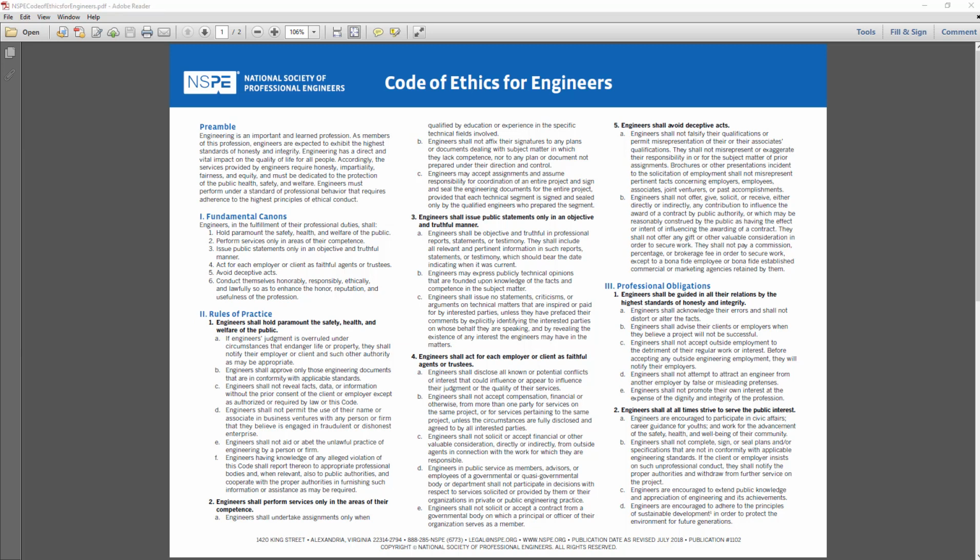Designing and building buildings is, of course, very serious business, and in a very real sense, people's lives are at stake. So it's crucial that we are aware of these ethical responsibilities that we must uphold. And so I will be posting both documents, the Code of Ethics for Architects and the Code of Ethics for Engineers, on Moodle for you to review.